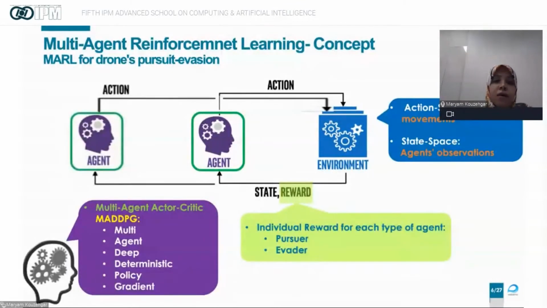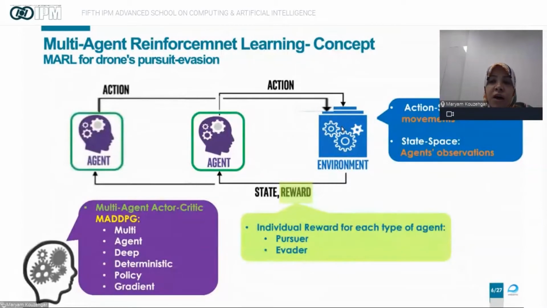Today in this work, we are using a multi-agent reinforcement learning framework for drone pursuit-evasion. As illustrated earlier, we have different agents acting in the same environment. As the agents' brain, I mean the way that they are updating themselves, we are using the MADDPG algorithm from OpenAI, which is an abbreviation of multi-agent deep deterministic policy gradient. The same feedback loop between the environment and the agents exists.